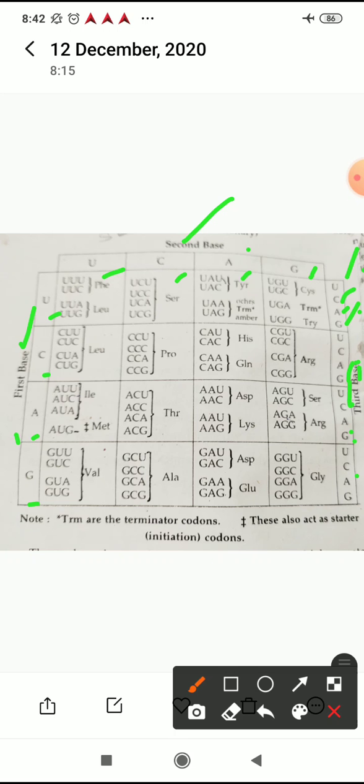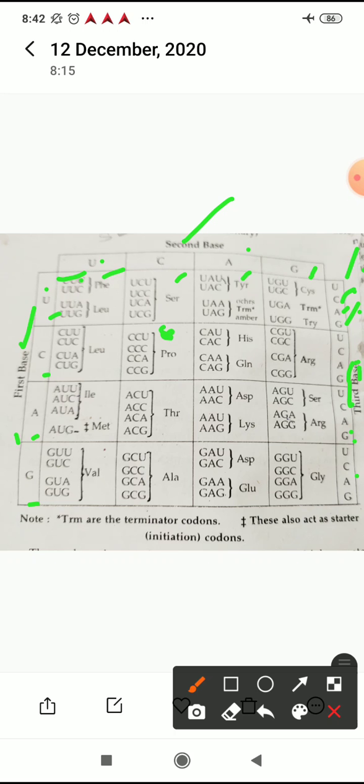So what will be the first possibility? You take first base U here, then take second base here, it is U, and third base is also U. So the first combination is U here. Like this, take the combination from this place.